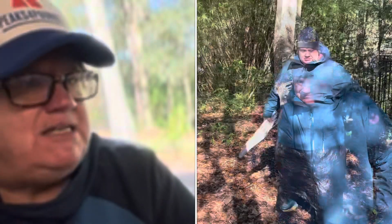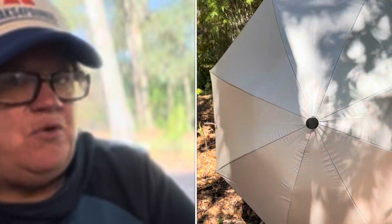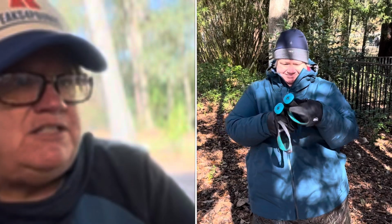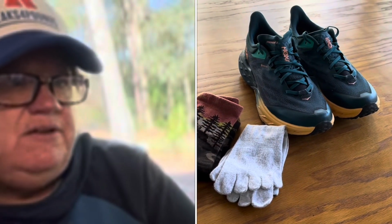Now, this is something I know y'all were waiting to see me in, and it just didn't happen. This is my rain kilt. I got it off Amazon for less than 20 bucks. As much as I wish I could say I wore it, I never did. But I did use it as an extra ground cloth a couple times to set my gear on. So I'm keeping it. For the weight, a few ounces, it's staying in my backpack. I also got a set of rain mitts that go with my rain jacket. They're the REI brand, though. Never wore them, but I'm keeping them in my jacket just in case.